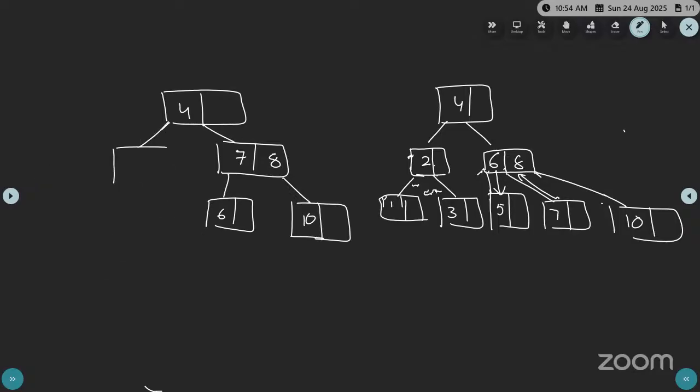You are deleting. But 2 belongs to a leaf node, na. 2 belongs to a leaf node. Directly, you know you want to delete. Why? Because only one key is available in this. But before deleting, compulsorily we need to verify the immediate left sibling and the immediate right sibling.